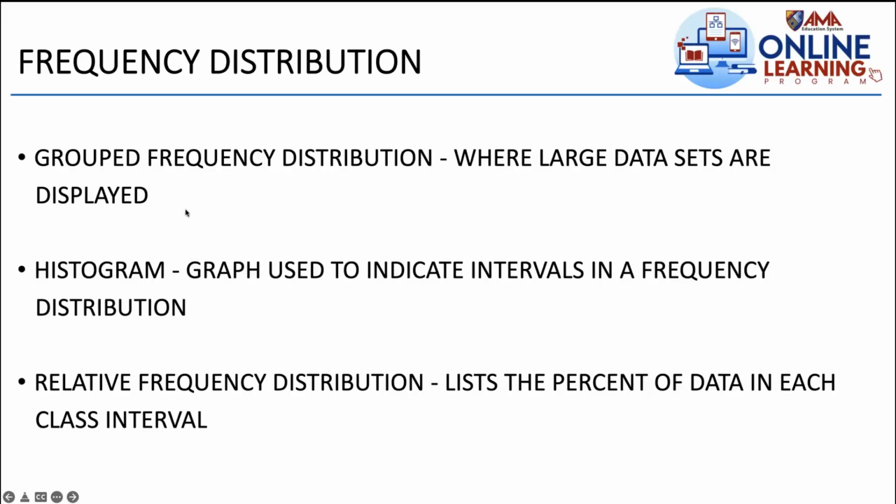But of course, there are other graphs where we can present or organize your data. Not only histogram. There are other graphs such as pie, bar graph, line graph. And aside from graphical, these two tables are the tabular form of presenting or organizing your data. We have two examples here: the group frequency distribution table, and the relative frequency distribution table.